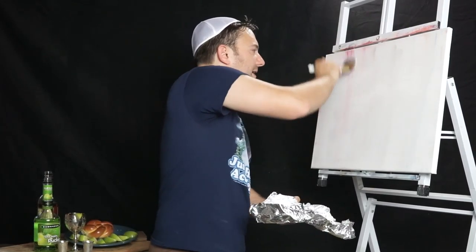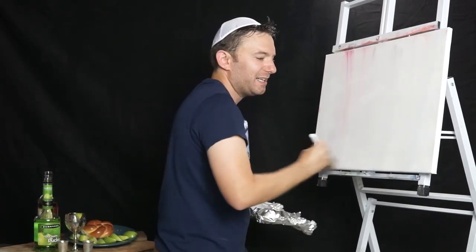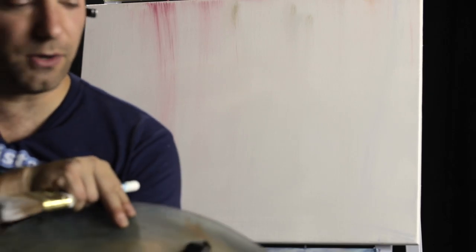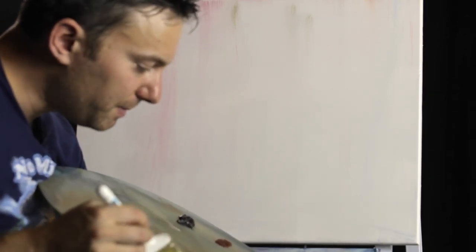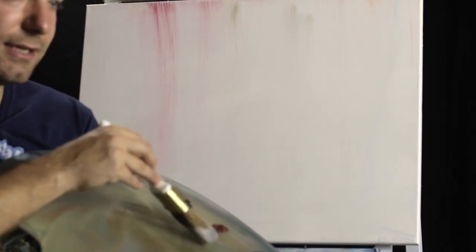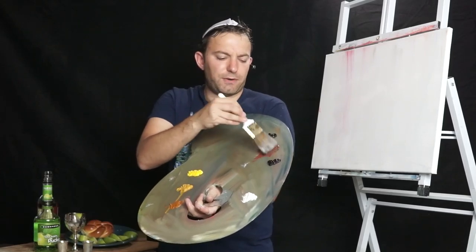This is as good as it's gonna be. I'm gonna have to go over all of these red streaks. Oh my god. Okay. Crisscross strokes with the red, and here we go. This is the closest thing to red I see, so I'm gonna go for it. Some brownish.